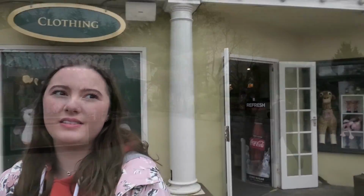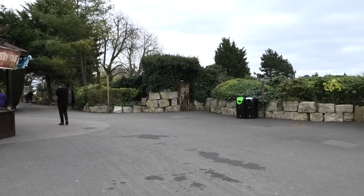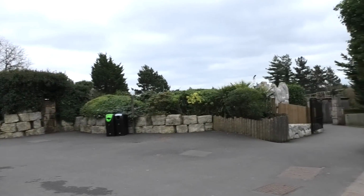Where the Creepy Caves is now, there's the permanent entrance to it, but it's closed off because it's obviously a Halloween attraction. We're heading down into Wild Woods now, or as I will always refer to it, Transylvania, because that's what it is. Should we have a look, see if we can see the Blue Barnacle, or the Black Buccaneer as I will always call it? I think it's been installed yet. Let's go have a look, see what they've done down here.